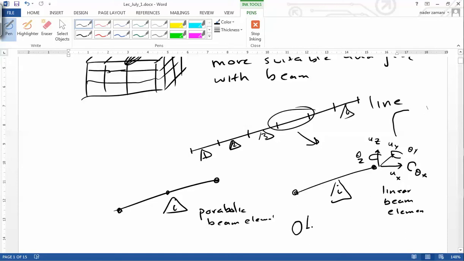And what is the orientation of these things? For example, for a circle it really doesn't matter. Is the I-beam oriented like this, or is it oriented like that? So if you take this element, for example, its response is going to be different if the I-beam looks like that, or the I-beam looks like this.